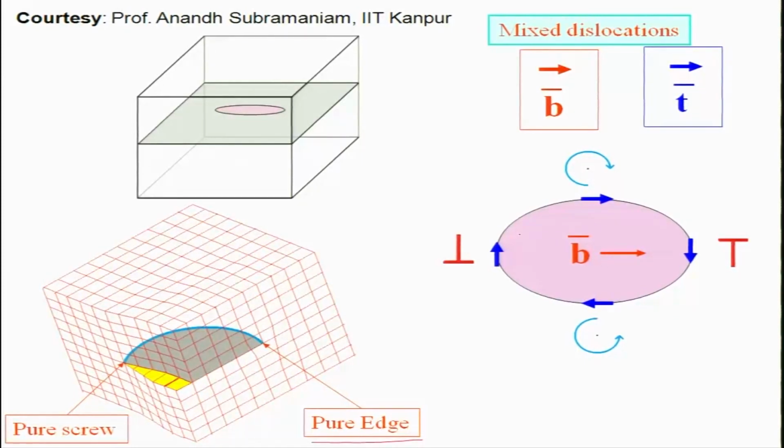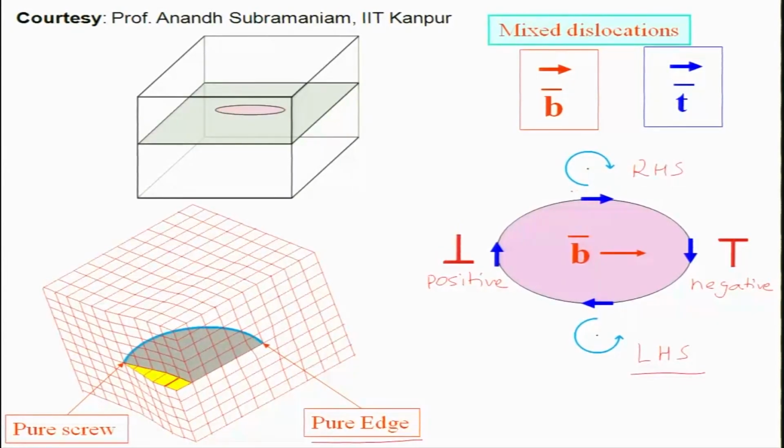So, depending upon whether it is a right handed screw or left handed. Screws and edges are described as, so here for example it is a positive edge, right. On the other side it would be a negative edge. Here it is a right handed screw and here it would be a left handed screw, and you can see that the dislocation line in this case is in this direction and your B is in this direction. So, B and T are perpendicular in both the configurations.